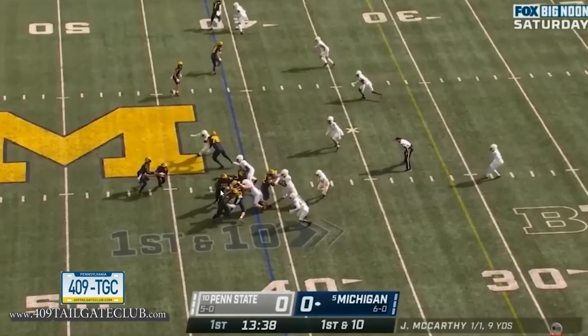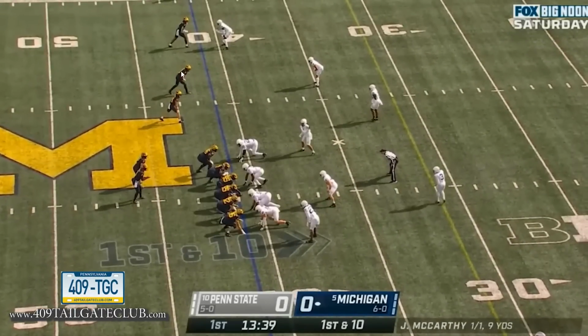First play I want to show you is early in the first quarter, and this is kind of the setting tone. What you're going to see right here is trips to the field, and a nub tight end. There's a reason they do this, because they put a conflict in here. You've got a one inside shade of the guard, a five outside shade of the tackle, a three outside shade of the guard, and a seven, which means that somebody has to have the outside gap.